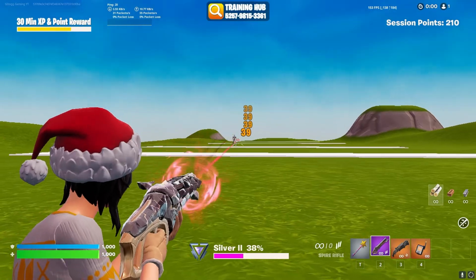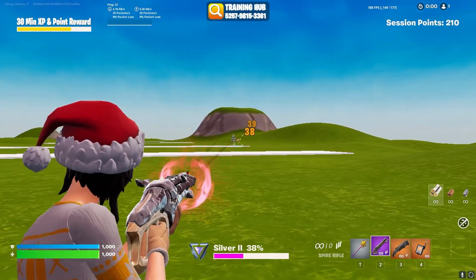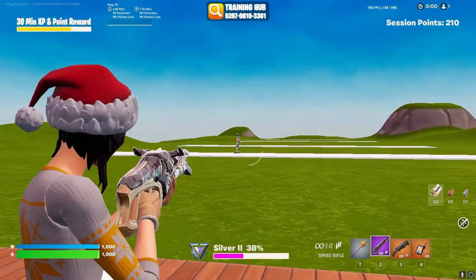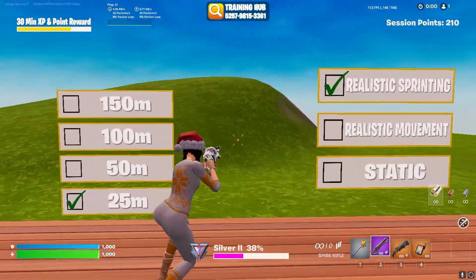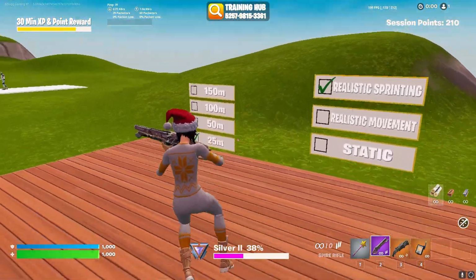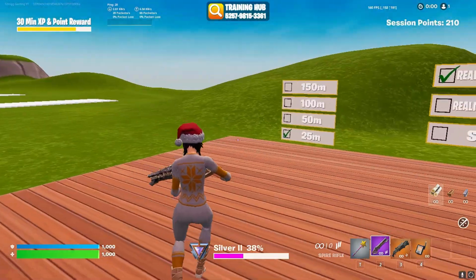Now realistic movement is basically if somebody was just regular sprinting across the map, and after you've gone through all 4 of those settings with realistic movement, you guys are then going to switch to realistic sprinting. And now you're going to want to start over. You'll go 25 to 150 meters on realistic sprinting. It's a little bit faster. It simulates in-game sprinting players. Now I recommend doing this a couple times before you go ahead and get into game, because this will actually help your aim be really good before you even start playing.